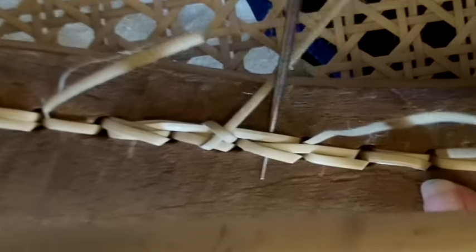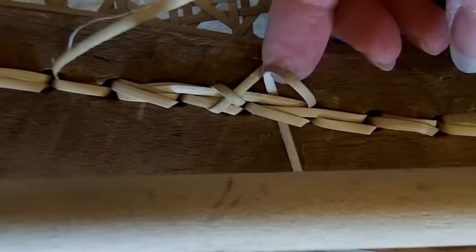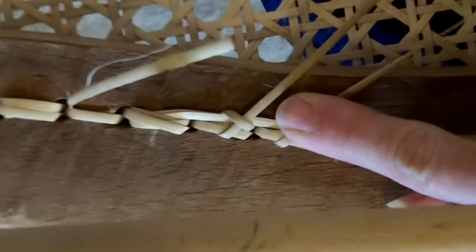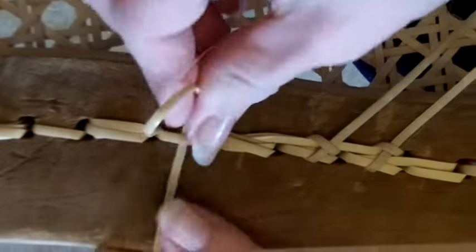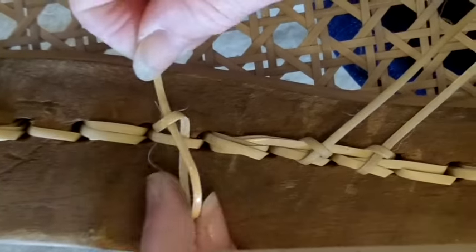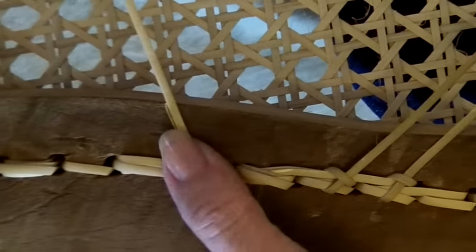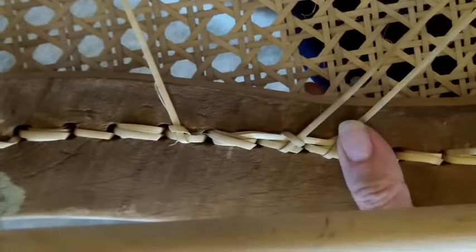Take your awl. Sometimes you won't have to use your awl. It might already have enough room for that cane to get through. Go back through, pull it tight, put your finger and pull. I'm going to go along the whole rest of the chair using that same method. And I'm putting the ends towards the inside of the seat. Sometimes it's not totally possible to do that, but as much as you can, make the ends come in towards the inside of the chair so that they're not little ends sticking out here in case people reach under to pull their chair up or something.